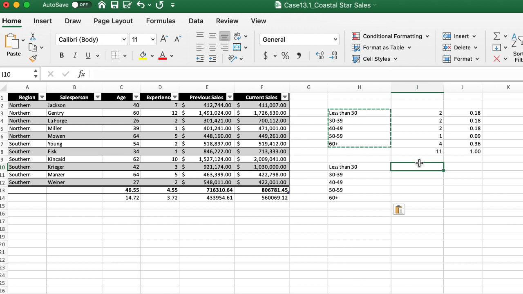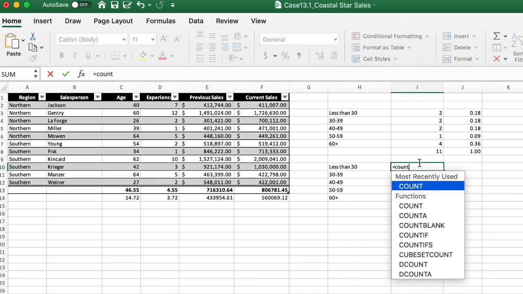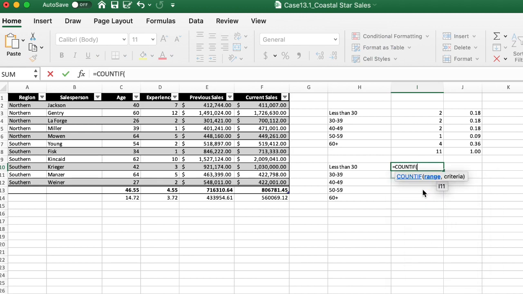So we're looking at the age variable, and to obtain a frequency, we will use the Countif and the Countifs function. Now, if you only have one operator like less than or greater than, it will be the Countif function. So for less than 30, we'll type the equal sign, Countif, and then we'll select our range of values. Our range of values is the age range here. Make sure you only select the age range. That way we're getting an accurate value as an output.